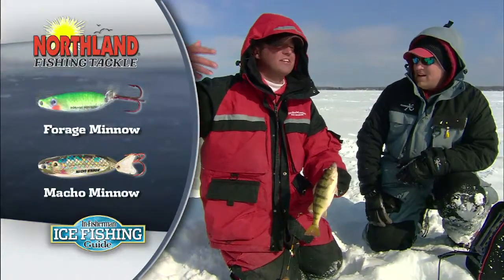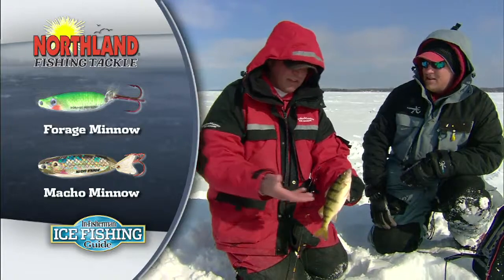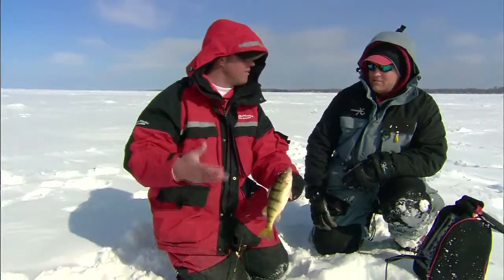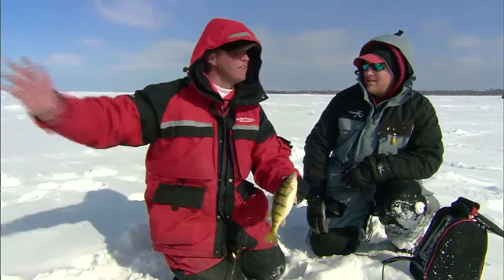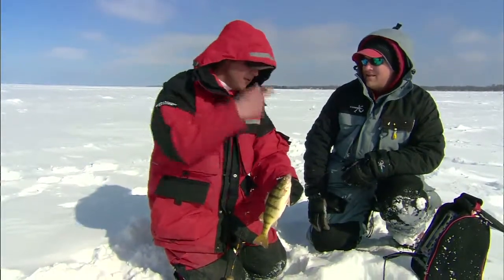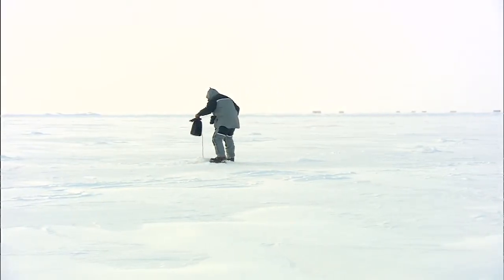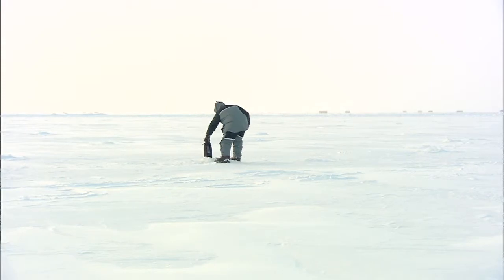Well, right in this particular area it's mayfly nymphs. They migrate from all over the lake to come in here strictly for food. They're developing eggs right now so they've got to feed very rapidly, and all they're doing is picking up mayfly nymphs and moving on. So we fish spoons, we fish fast — going from hole to hole until you find somewhat of a hornet's nest on your graph. Drop down and you keep pulling these jumbos out.